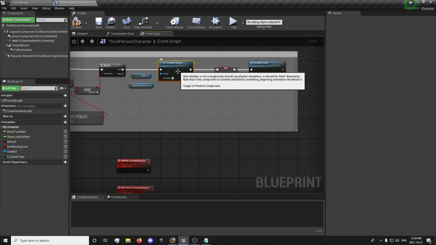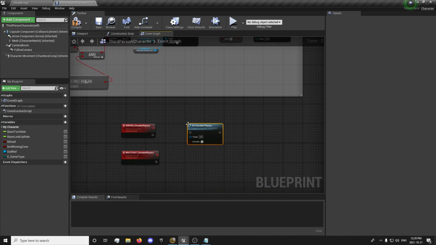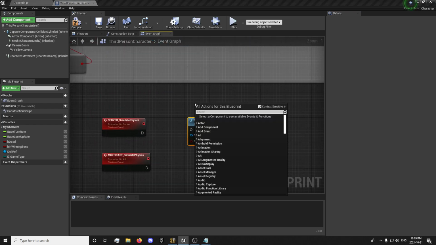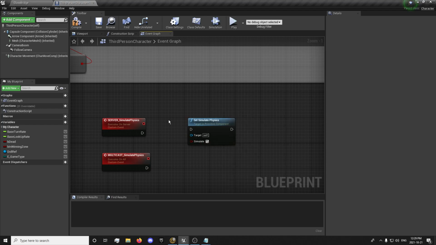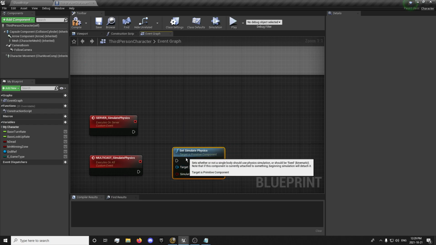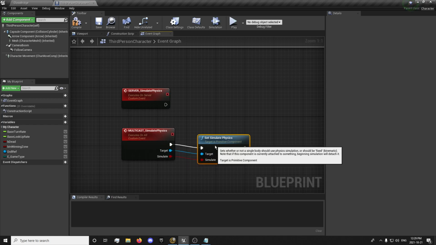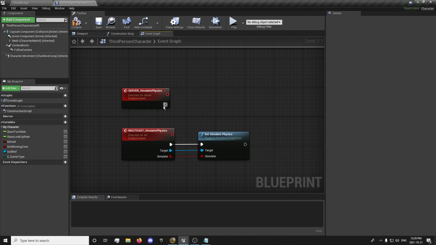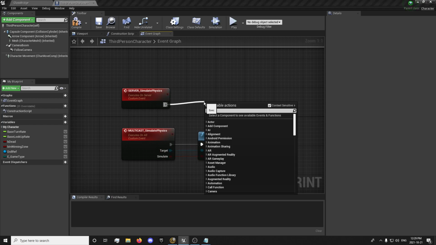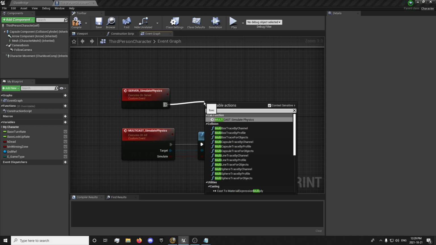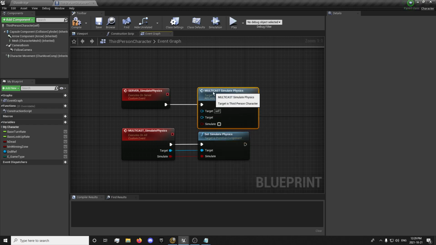We're just going to control C this simulated physics up here, control V it down here. You can just write in set simulate physics, and we're going to put this right here, and our target, and simulate. And then we're going to drag out of our server and get our multicast simulate physics.